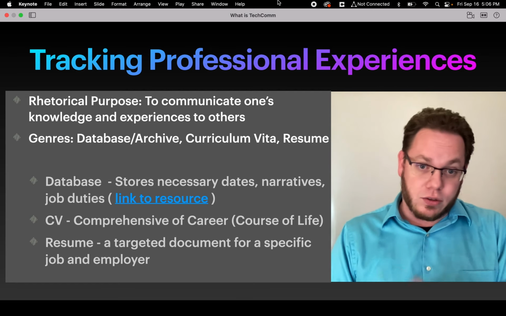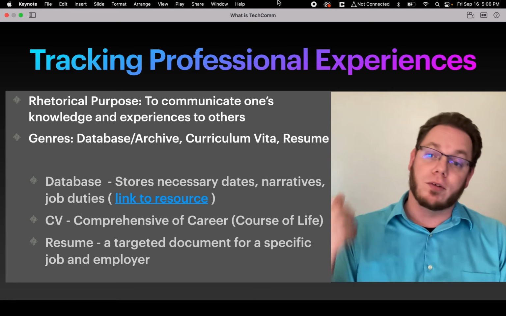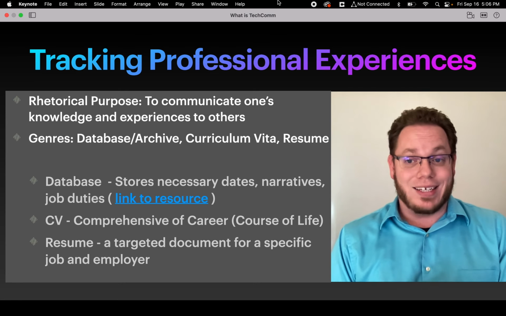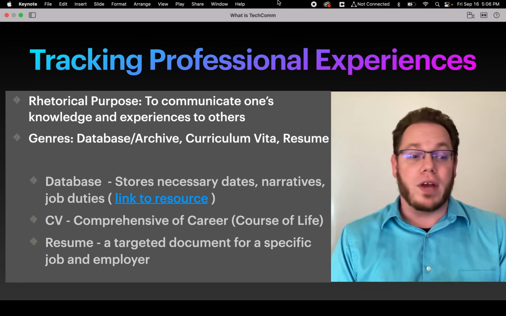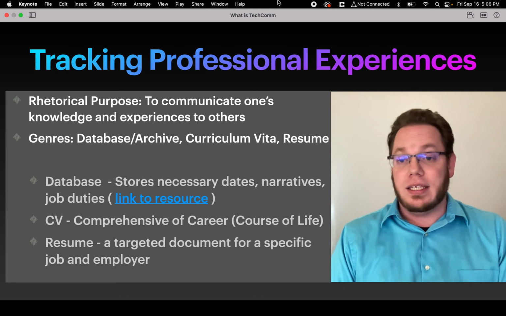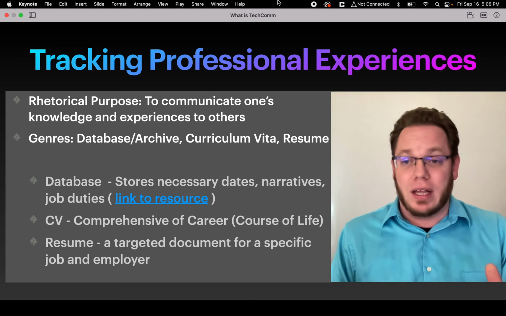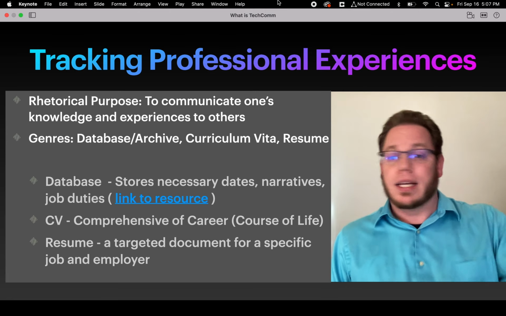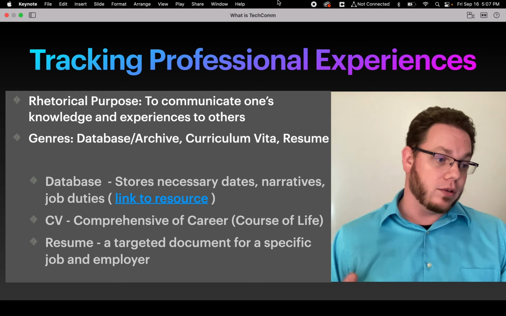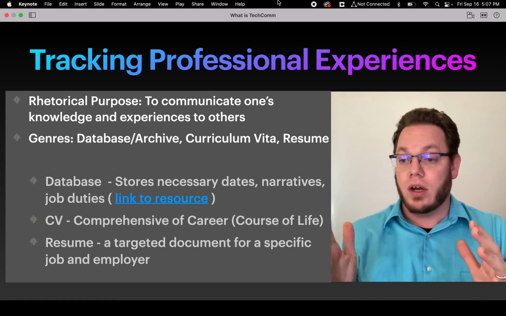Because getting to resumes, a resume is usually a targeted document for a specific job or specific employer, specific organization. Now, the trouble with that is it really makes us think about our professional experiences and the lessons we've learned and our qualifications in these little snapshot moments, where it's almost putting out fires, that kind of philosophy of solving problems where it's the next deadline or the next thing, and suddenly I need to apply for a new job, so I build a resume really fast, and in that moment I have to cram.